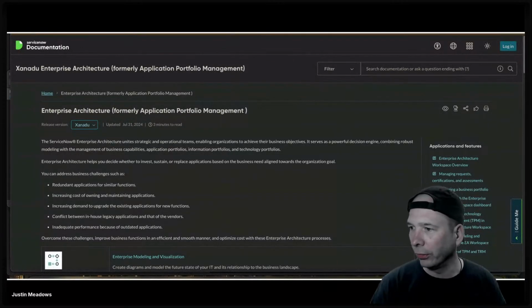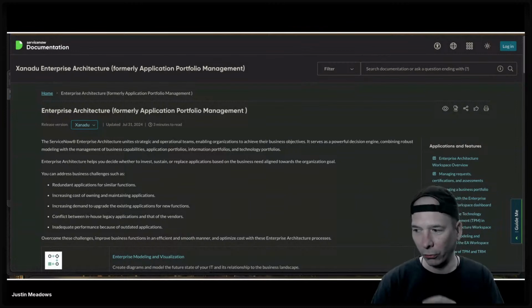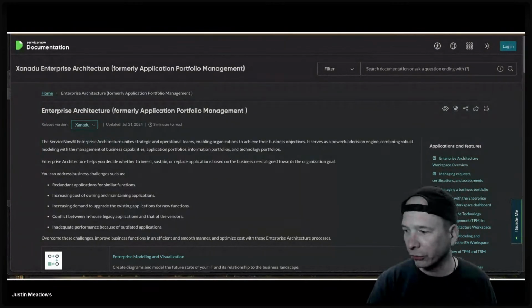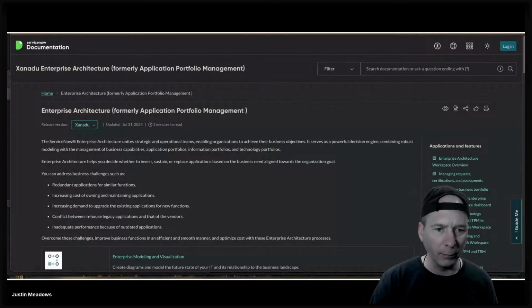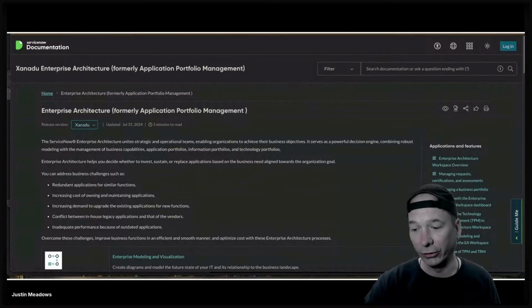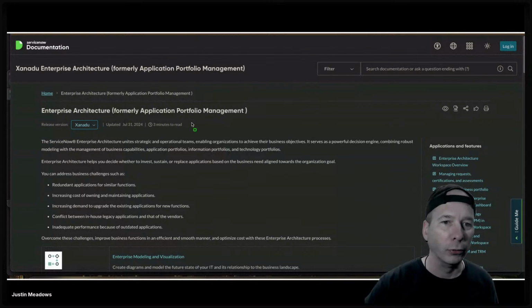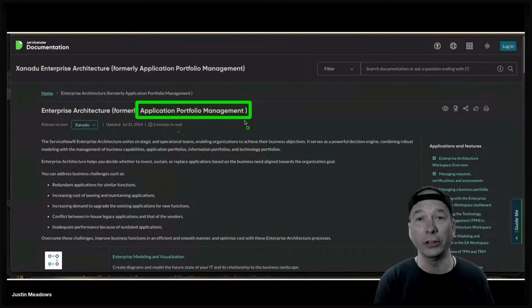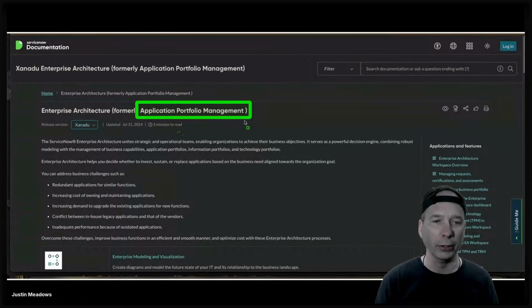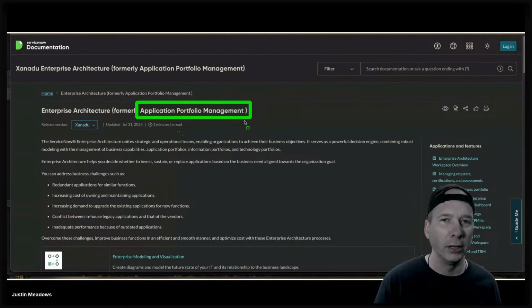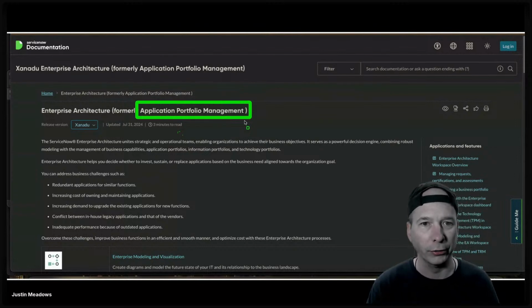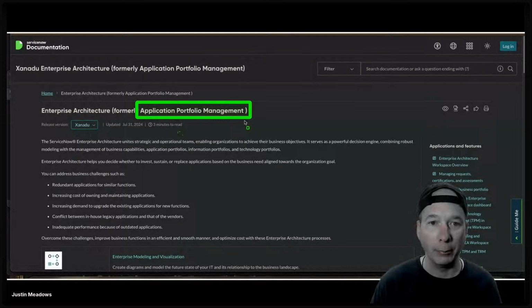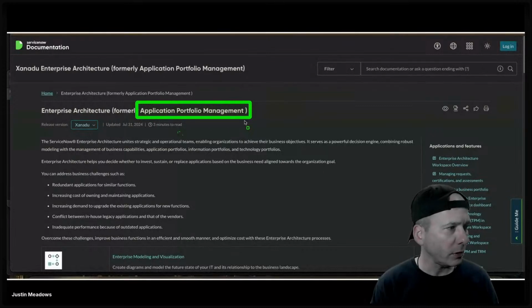And I'm excited this week to talk about enterprise architecture. For those of you that have been around the ecosystem for a little bit, there was an application called, you can see it on my screen, Application Portfolio Management. With the Xanadu release of ServiceNow, it was renamed to Enterprise Architecture, which is probably appropriate because we had to do a lot of explaining. I remember when we were selling or educating people about application portfolio management.